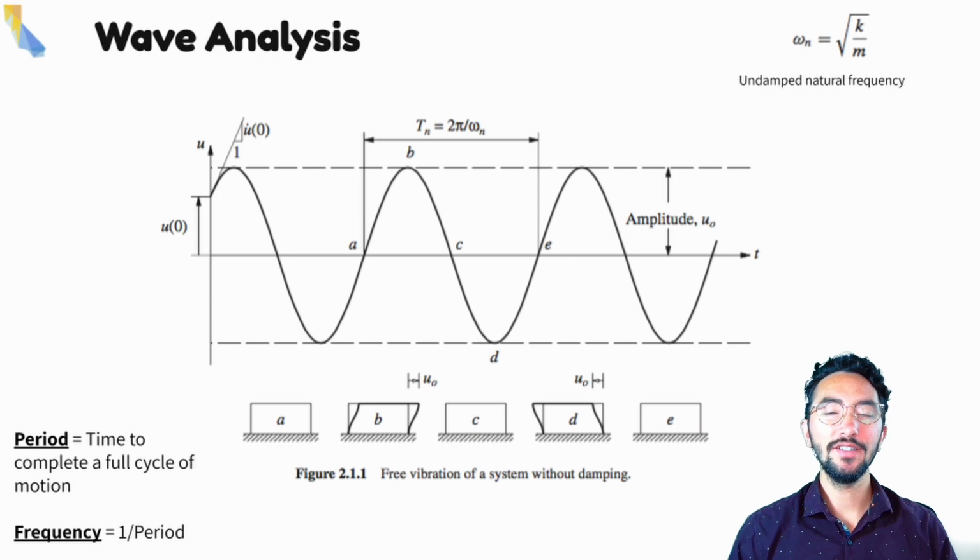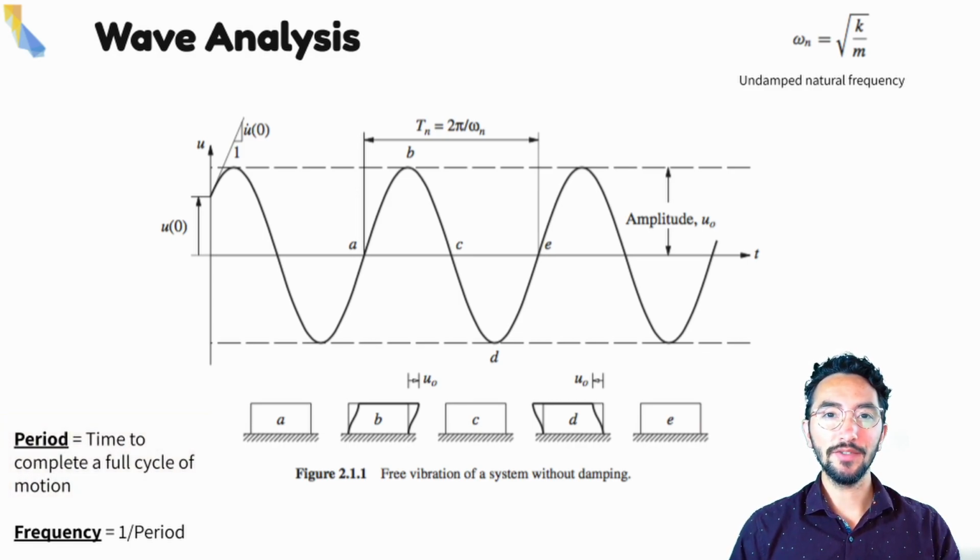Moving forward, we're going to need to define a few terms when we talk about frequencies of a building structure. So from here on out, we're not going to use the term frequency, which people are probably familiar with. We're going to use the term period. Now, the period is just the inverse of frequency. So frequency is how many oscillations occur per second or per unit time. And the period is the inverse of that. So it's how long does it take for a cyclic motion to get to its starting point.